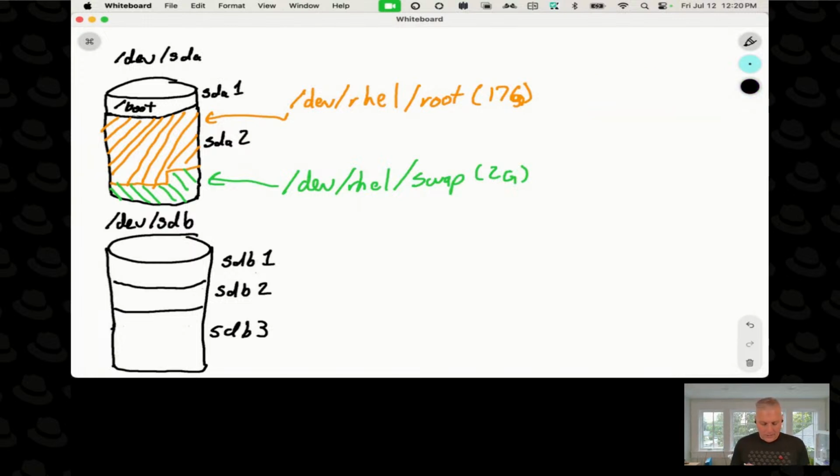So what we did is we went over to DevSDB, which is a 5 gig device. And the first thing we ran on it was pvcreate. And pvcreate put this little bit of information into the device. So when we did a PV display, it told me what volume group was associated with it, what the physical extent size was, whether it's allocatable or not, and there was also a space that was blank in there for a UUID number.